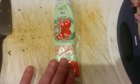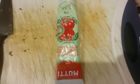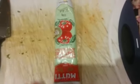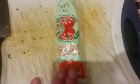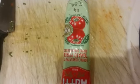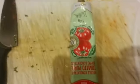Cool. All right, I'll check back when things are getting a bit better. So as I go, generally what I do is just add a good bit of tomato puree, just a taste. It's a bit early in the day yet to be doing that, but as it progresses on, just add a bit. I just find it gives it a bit more depth, and from the tinned tomatoes, it takes a lot of the bitterness away and adds again more sweetness.